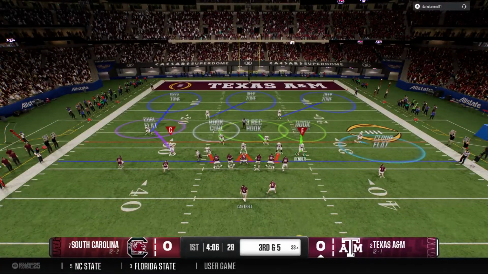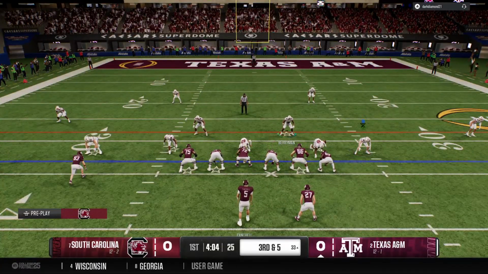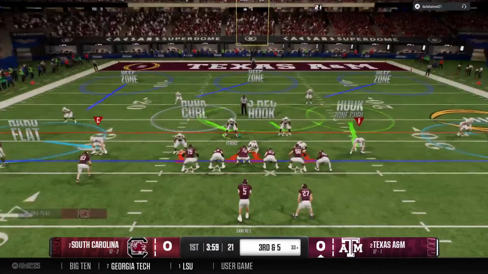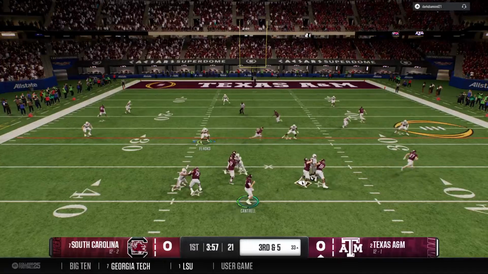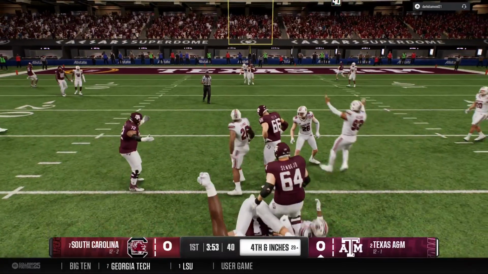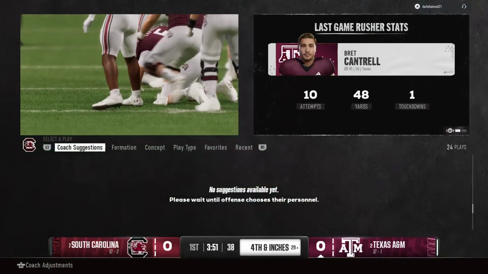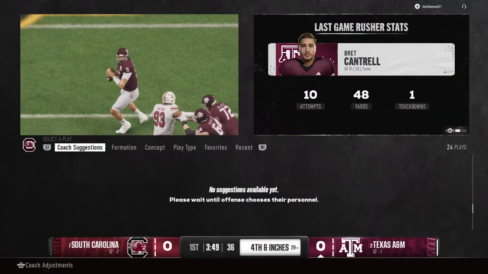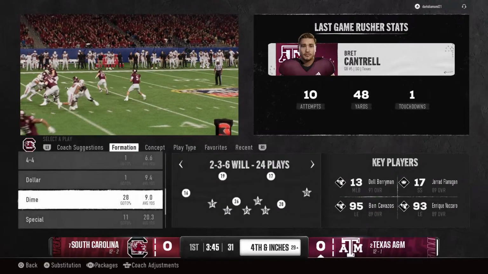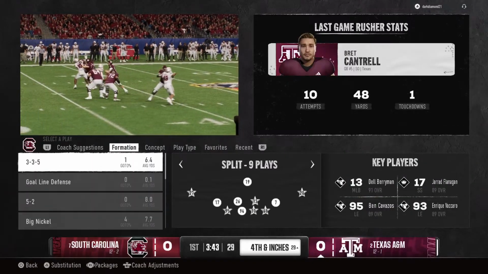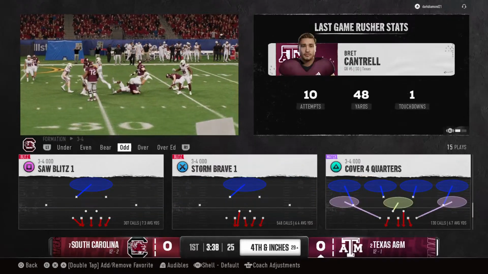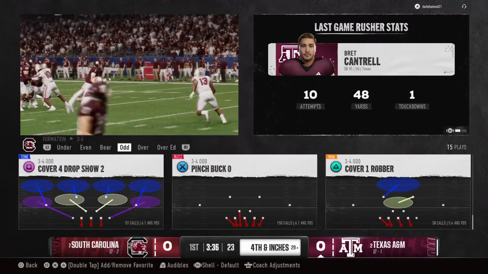Solid gain on the running play. 3rd down now. And he drops back in the gun. Defense is coming after him. Trying to use his legs to make the first down. Couldn't get there. And now it's a 4th down call. Well, the quarterback knew the one thing he can't do here is take a sack. And in this case, he's able to avoid the pressure and get out of there. Now, he didn't pick up the first down, but he gave it a shot. I think he'll get some love from his guys for that effort.